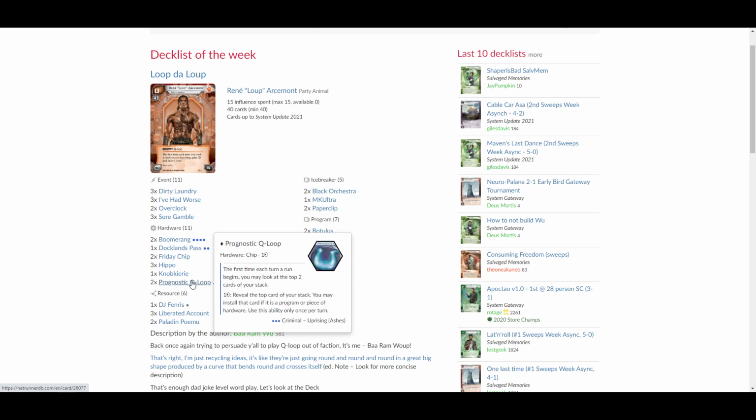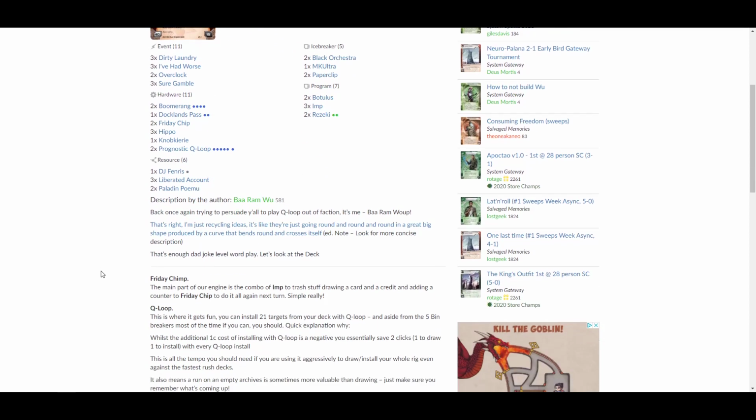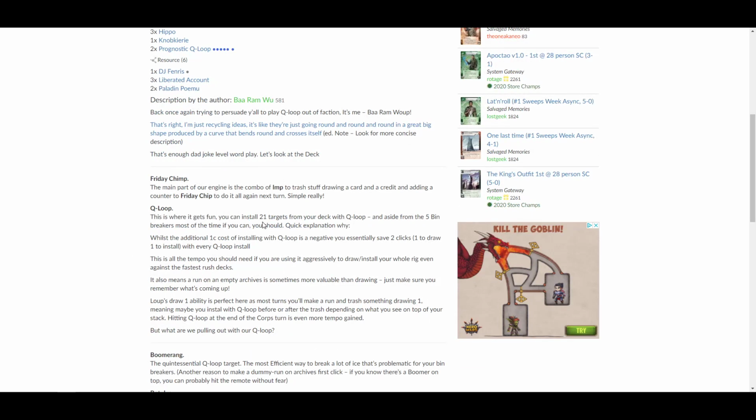Prognostic Q Loop is the one I don't quite understand. Is there an explanation for this? This is where it gets fun. You can solve 21 targets from your deck with Q Loop. Aside from the 5 bin breakers, most of the time you should. Okay, so it's just used as a tempo card.